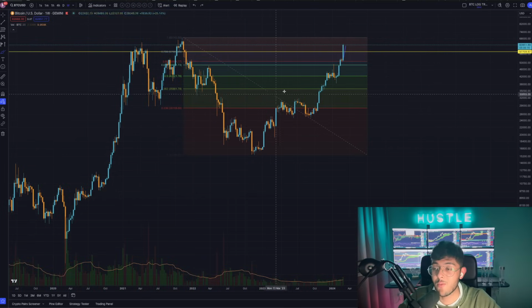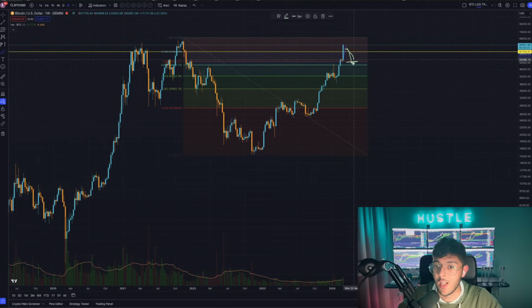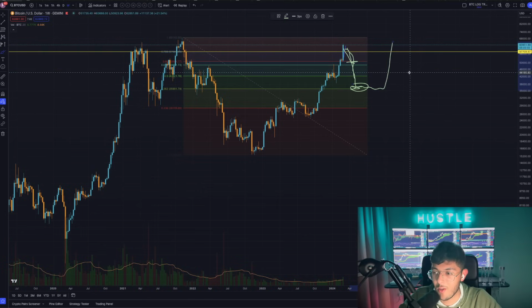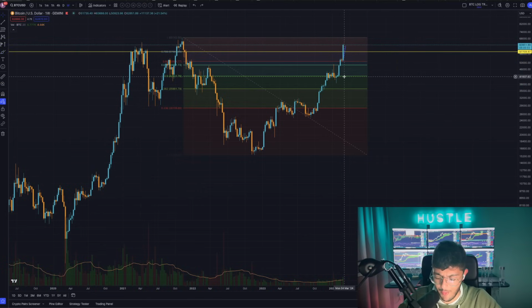So I think it's totally conceivable that we start coming down to some of our key Fibonacci retracement levels, to grab some support and shake some of the market participants out. I mean, imagine the blood if we get that kind of drop. There's a lot of FUD, stops get hit, and then we trade sideways for a little bit and then up. It would make so much sense in terms of allowing those people to finally get in. The only argument I've heard for why these people would buy at 60K instead of at half price or 40K, for example, is because they see it getting so much bigger.